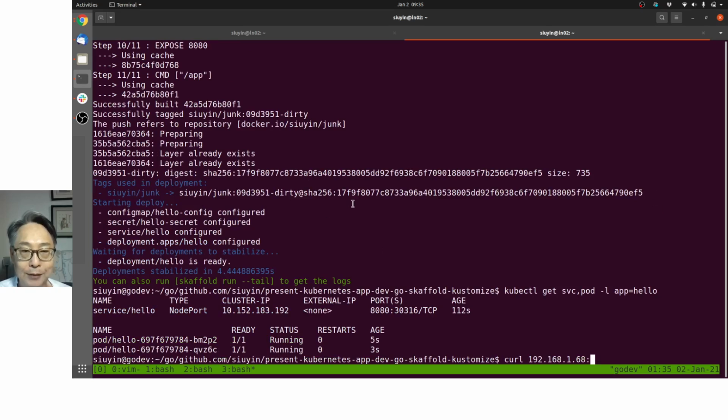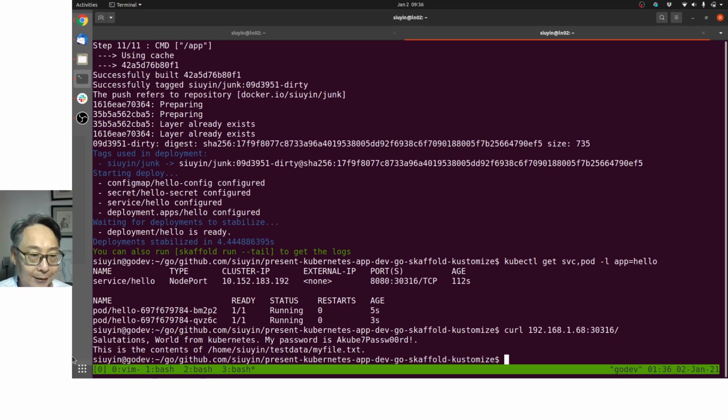That's the SHA-256 of the Git. Everything is up and running. 30316 root path. Salutations. Wonderful. I call this continuous development.